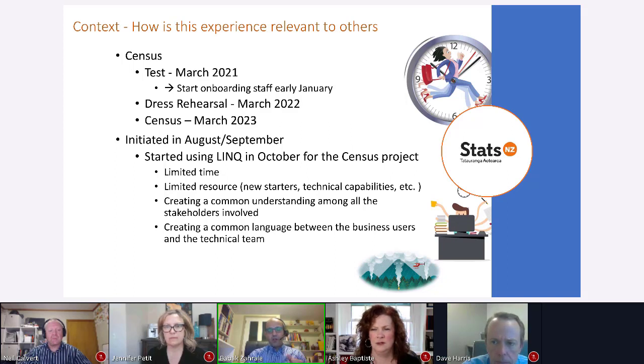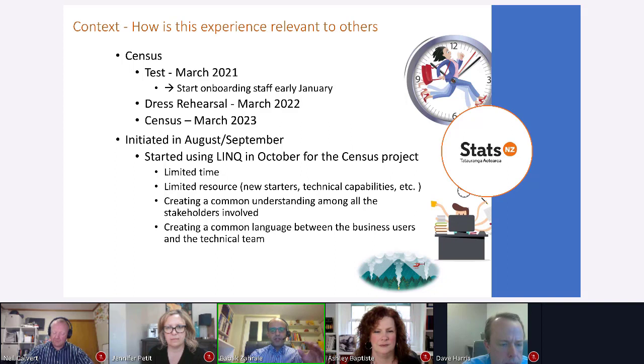I would like to highlight some of the timelines that we were facing at the time when we started. So we were targeting a test in March 2021, which is now done and dusted. We are looking forward to our directory health next year, which means we are onboarding people. We should start having all of our systems in place by the end of this year. And census proper will take place in 2023, which means we will be onboarding people in late 2022. Looking at timelines, you will get a sense of where we were when we started and the pressure we had for the delivery of an MVP for our test.